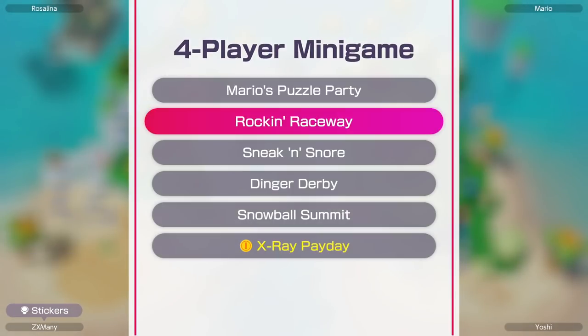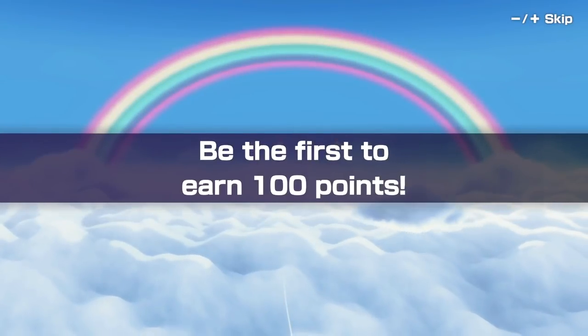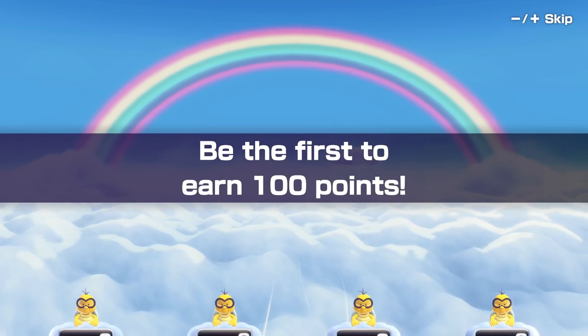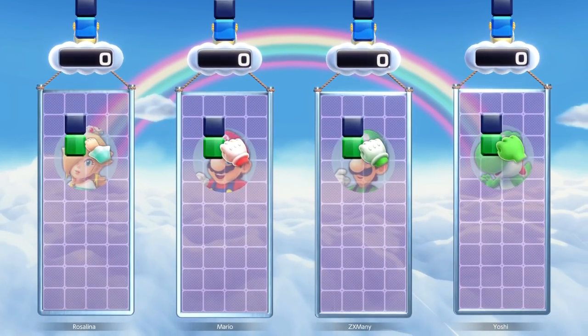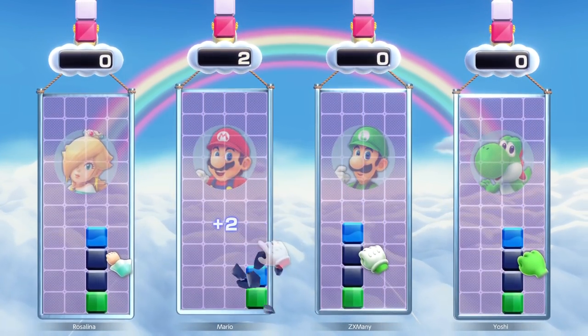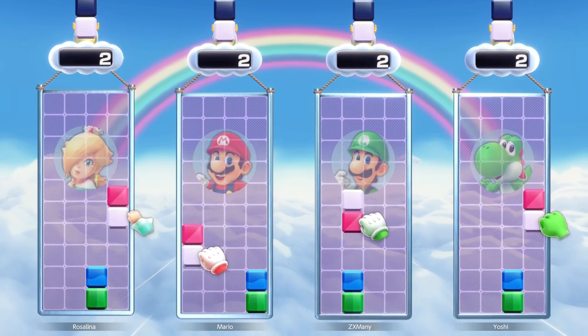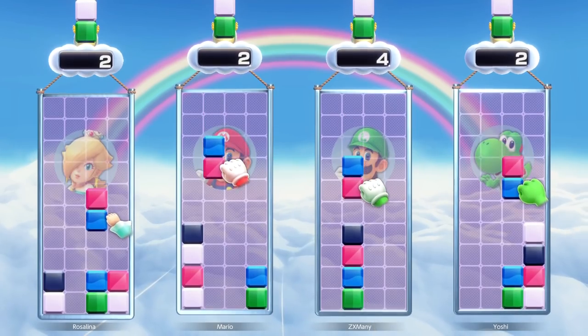This is so sad. Hey, what's the minigame? Mario's Puzzle Party. I think with the A button, all we can do is swap. Let's see. Yeah, all we can do is swap like this. Okay, there, so we can get some points, I guess. We can go like this, okay. And like that. What's next?